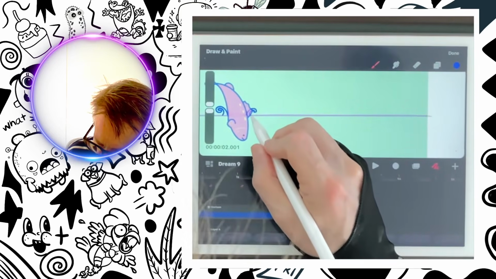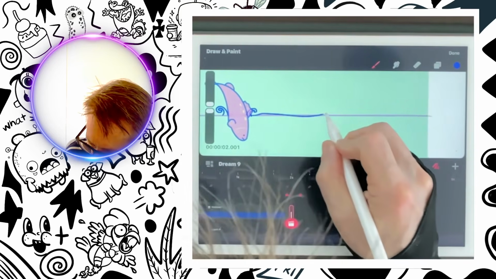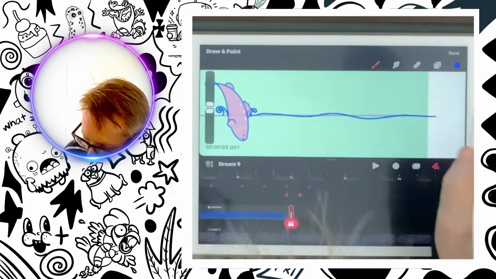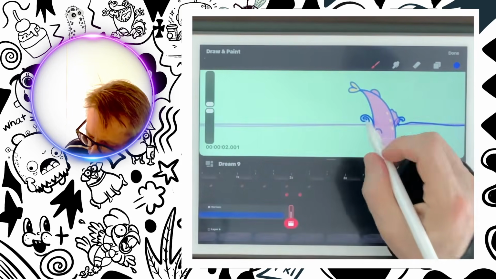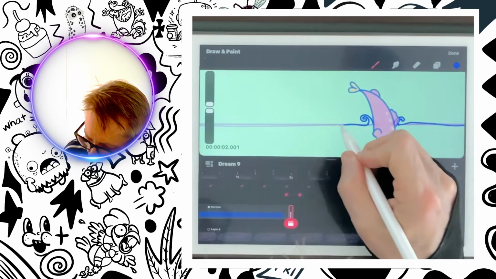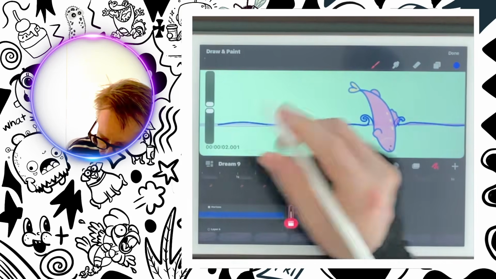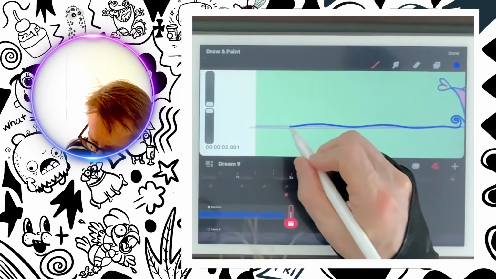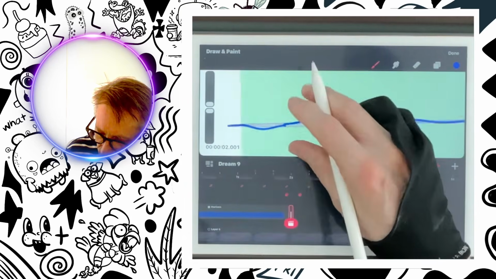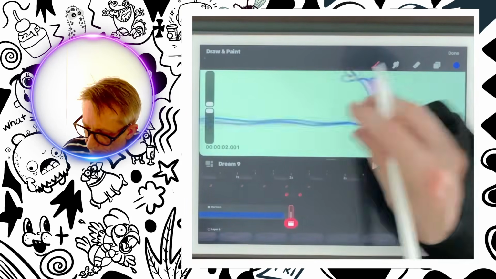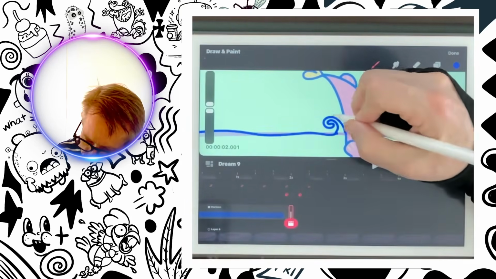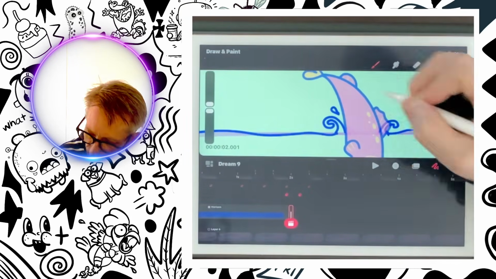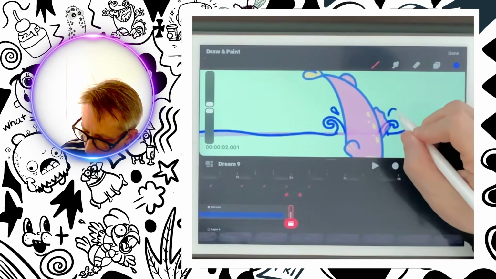And we can kind of start making a wavy look now. All right, that's fine. Maybe we'll do a little droplet like that on both sides.